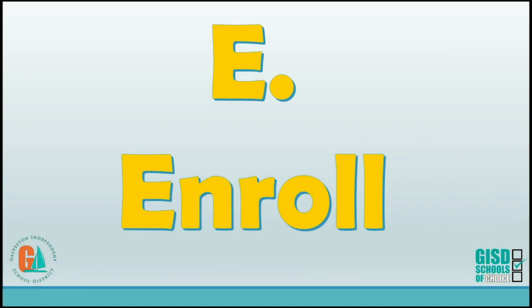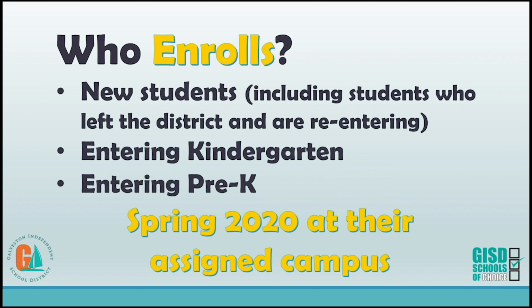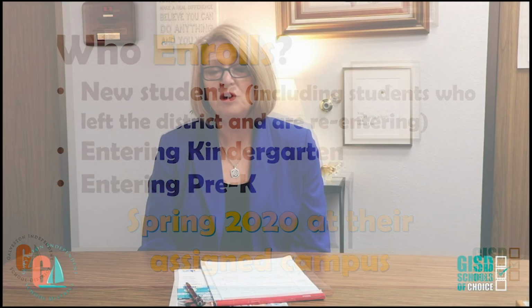So, C-A-R-E, and E is for enroll. You notice how I said under R, registration happens for returning students? E, enrollment, happens for students new to our district. Maybe you've been away from Galveston ISD and you're returning. You also need to enroll. And every student going into pre-K or kindergarten must enroll. You're going to want to do that at the individual campus.